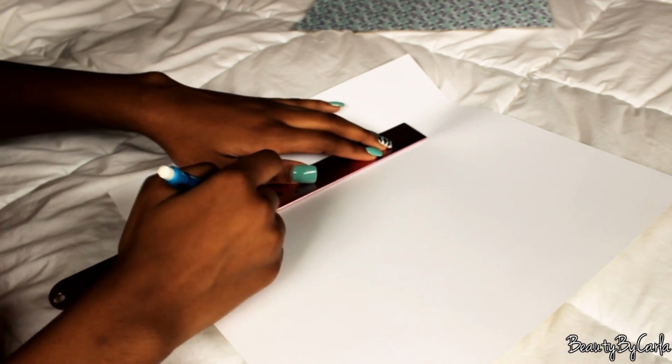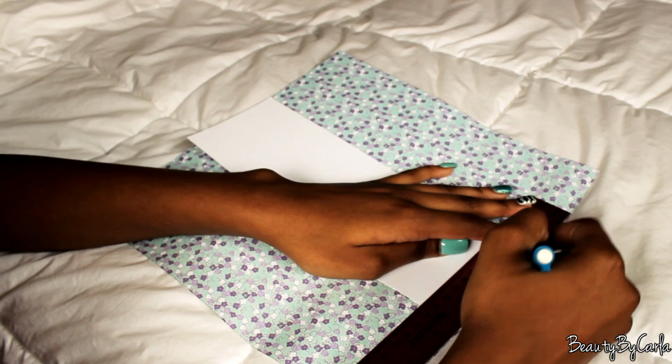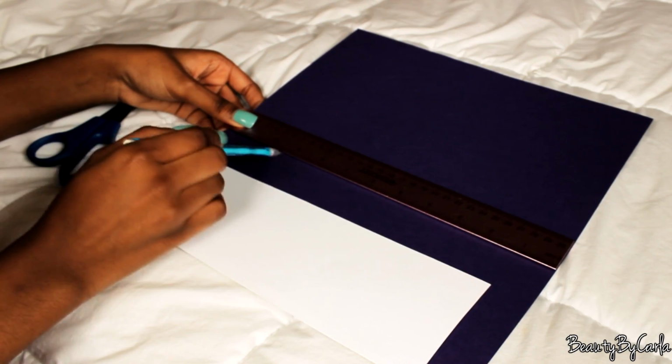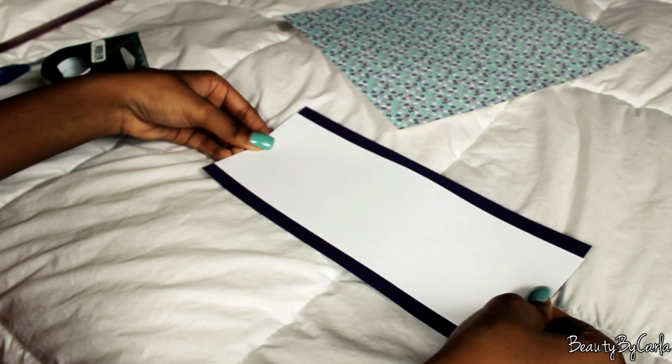From there, taking your white piece of paper, you're going to make the width the exact same width. But the length's going to be shorter, so it can kind of be a standout. You know what I'm saying? Like stand out. And then you're gonna take the purple piece of paper, and that's gonna border the white piece of paper. You're gonna tape the white piece of paper on top of the purple.